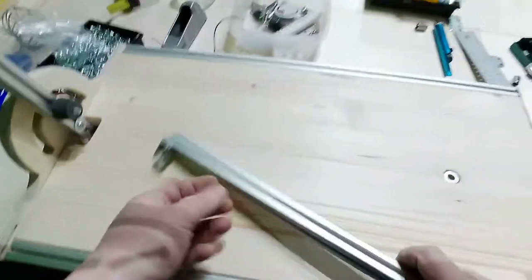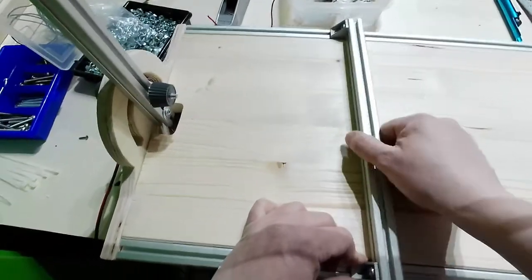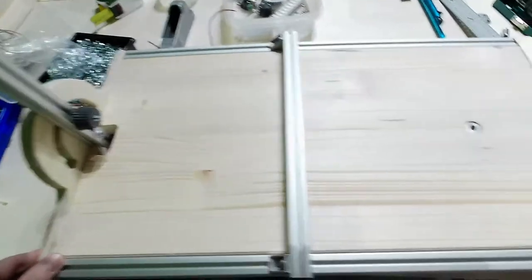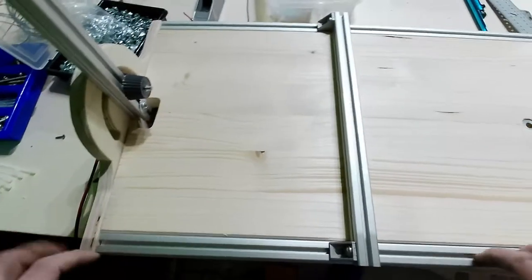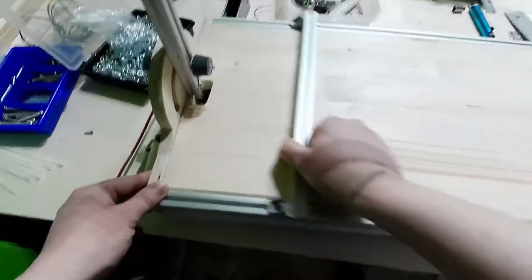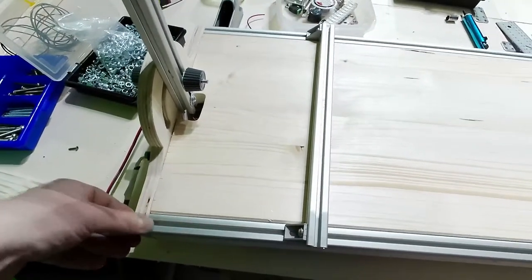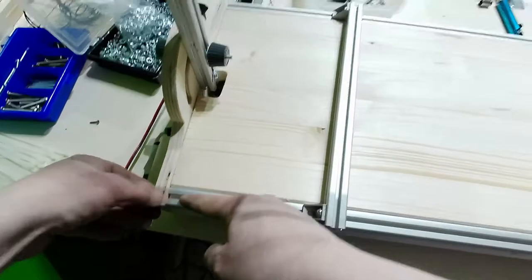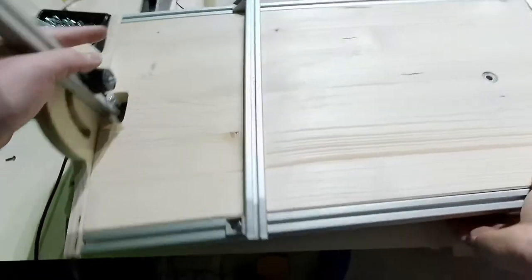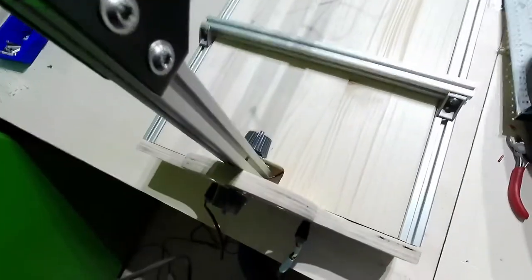Okay, now I can't go further. You can see that I have a problem, and I knew I would have to do something. Here, you will see that I cannot insert the T-nuts inside there. Because I want to have a little notch there, a little groove. I will need to add a little groove there. Okay.